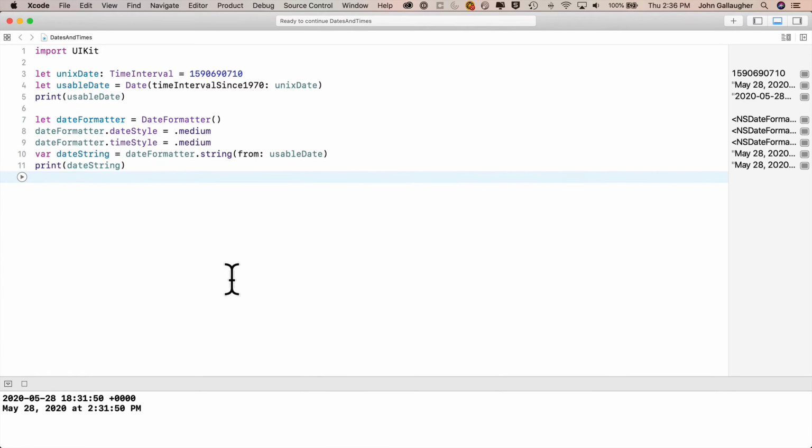And we see that it's formatted using the time zone on my computer. So that's US East Coast time. If you're performing this exercise in something other than US East Coast time zone, you probably see something that's different from 4 hours before the time at plus 0000, which is Greenwich Mean Time. But hopefully you're seeing the time calculated according to the time zone as it's set on your Mac.